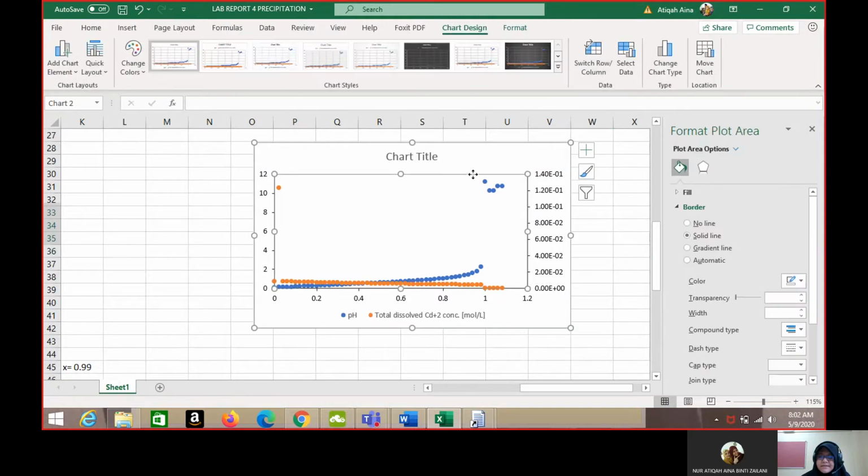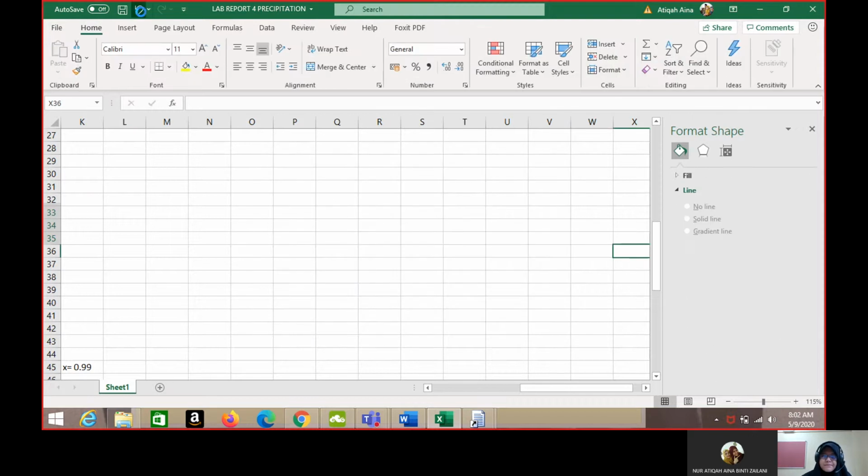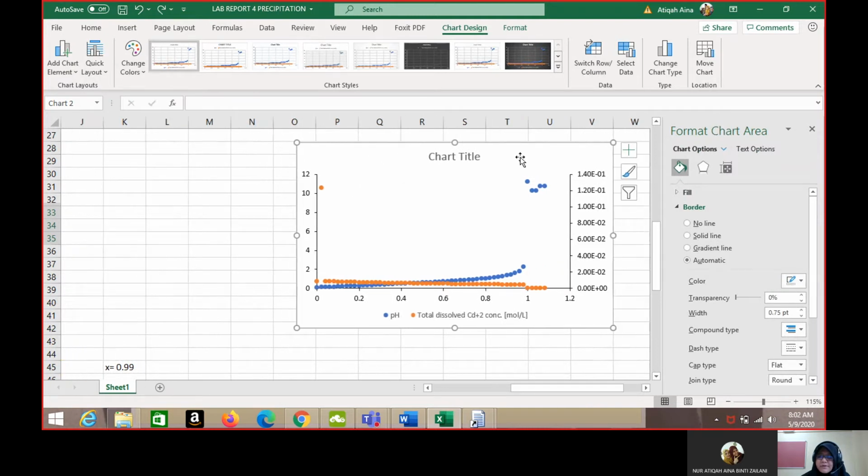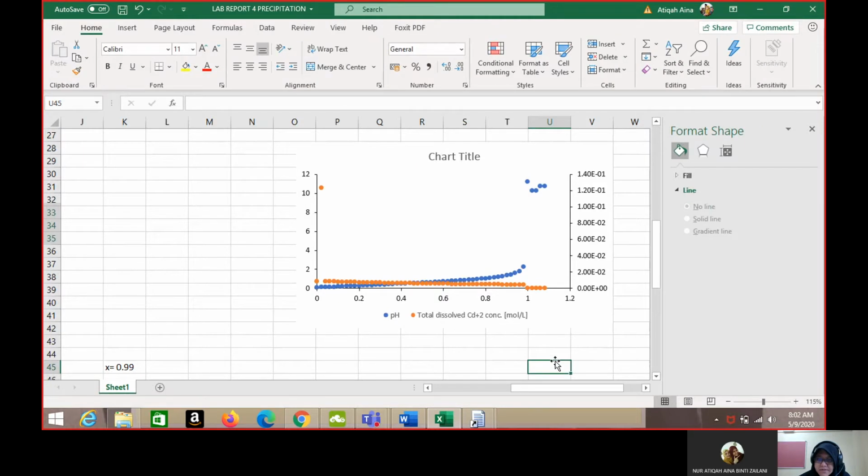The next thing to do is remove the line border. Select the outer line of the border and go to border and no line, so you cannot see the line at the border.